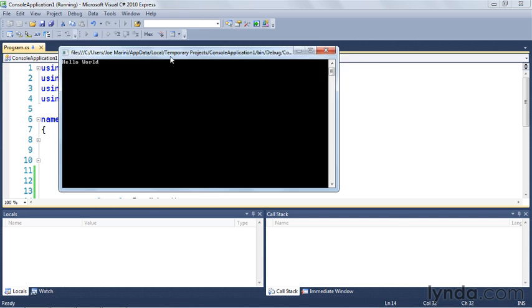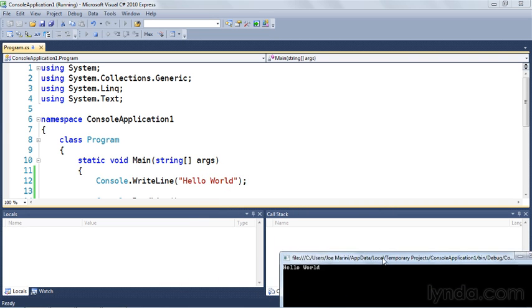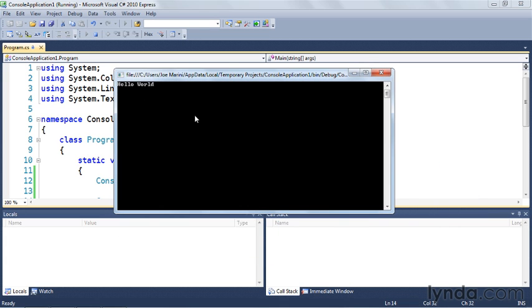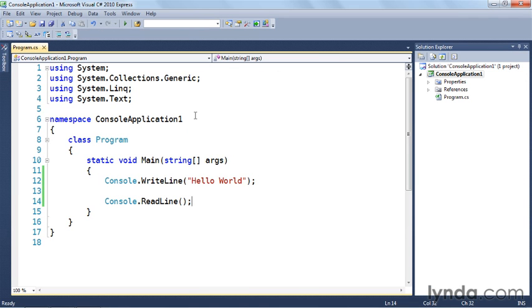And you can see in the background, the UI for C# Express has changed somewhat. The program.cs window has been expanded, and we've got these two other windows down here called Locals and Call Stack, and we'll get into this later on when we look at debugging. This is C#'s way of showing me what the program is doing while it's running. So let's bring this back up here, and you can see now that when I give it a line of text and the ReadLine function completes, the console window goes away and C# Express goes back to the state where it first launched. That's how we build our first C# program, and as we get further into the course, we'll explain how all of these things work.